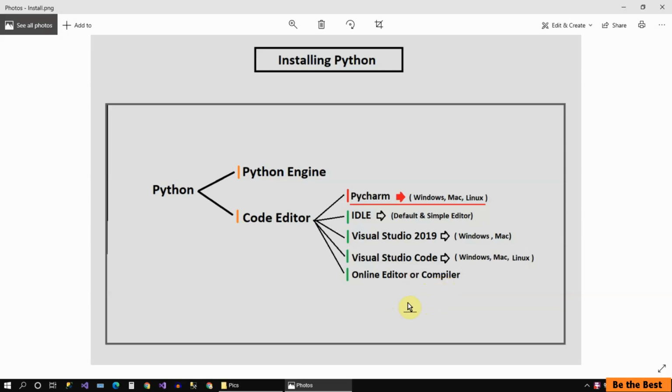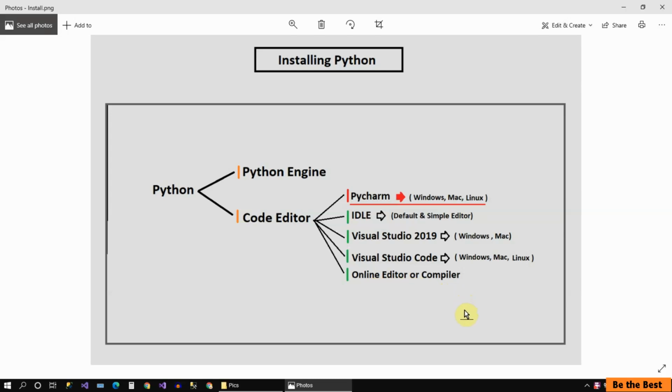If you open up Google and search for a Python online editor, then there are tons of websites that you can open up and start working with Python without any installation of the Python engine and code editor. Indeed, you can write your code on the online websites and check your learning. The online editors are great only for learning, not for creating professional or enterprise applications.